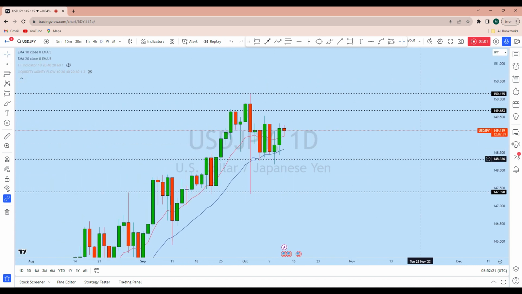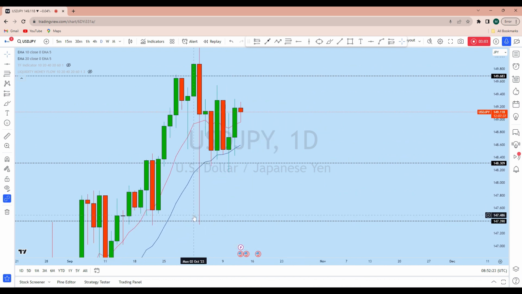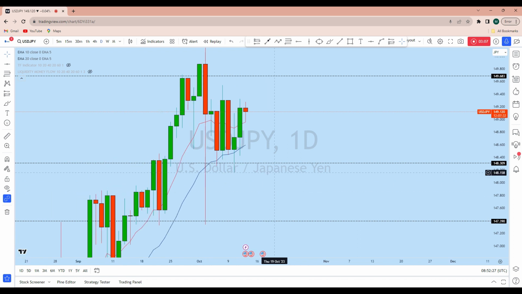If we look at the daily time frame to see how the price action is evolving, we can see that from the daily perspective there is a long wick doji here. It's a huge liquidity gap, and we have also seen multiple times the price gathered liquidity from this level with this 20 EMA, and from that zone we saw the previous day a bullish candle crossing this 20 EMA and going above this level.